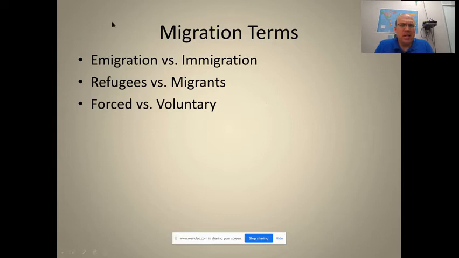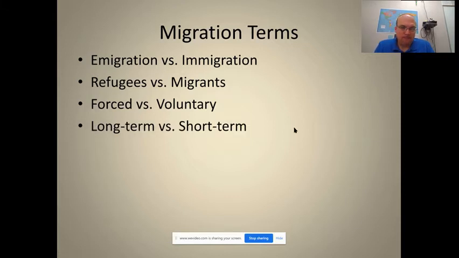Similar to this idea is the second way, and this is mostly probably just ways to describe these previous terms, but you can also hear about a forced migrant versus voluntary migration. So voluntary migration is you're trying to improve your condition, or you want to move for reasons that are your own and of your own making, versus you being forced to move because of war or violence or threats of violence or environmental disasters in your area.